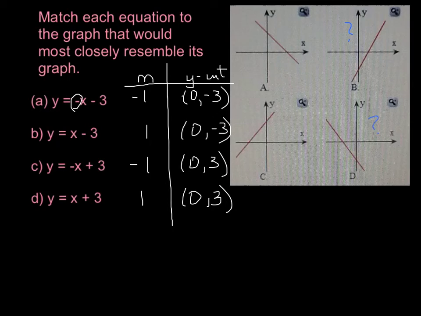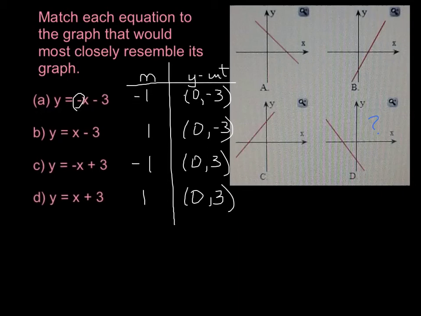Okay, so now we look at our slope here. We are looking for a negative slope. This runs uphill from left to right, so it's a positive slope, so we know that that's not it. But the other possibility, this graph runs downhill from left to right, so it's a negative slope, so that is the correct answer. So the correct answer over here, I'm going to write it in blue, is D.